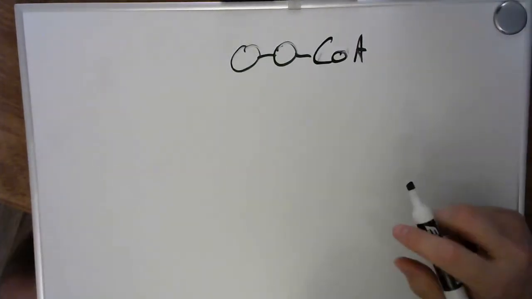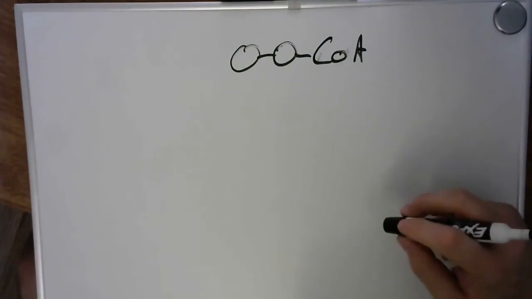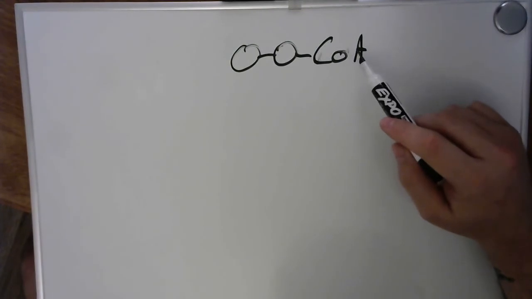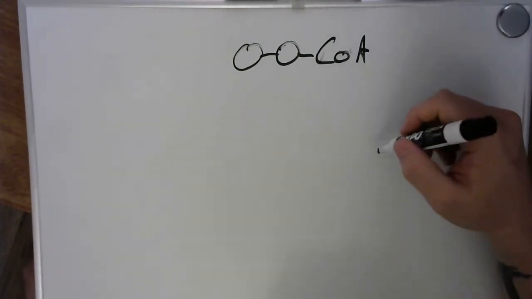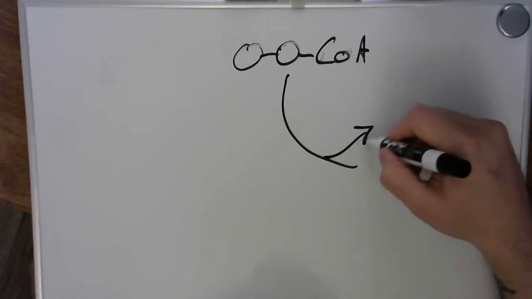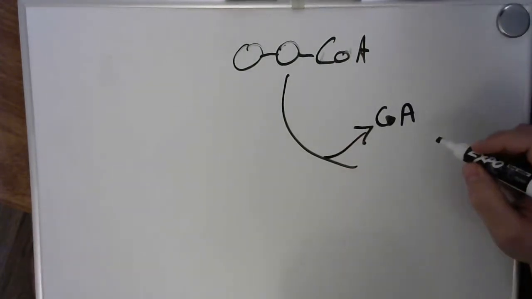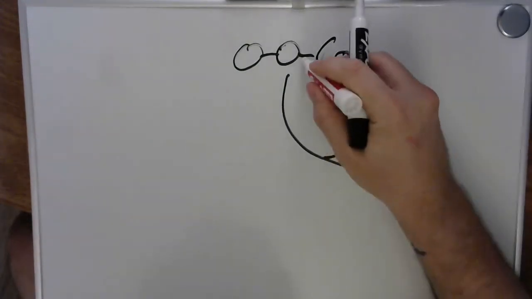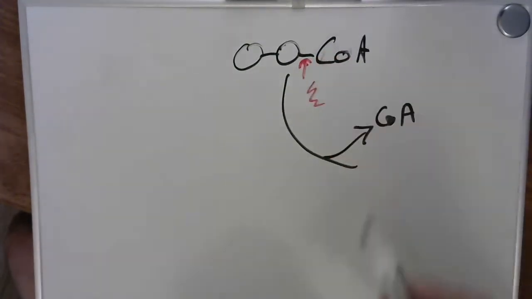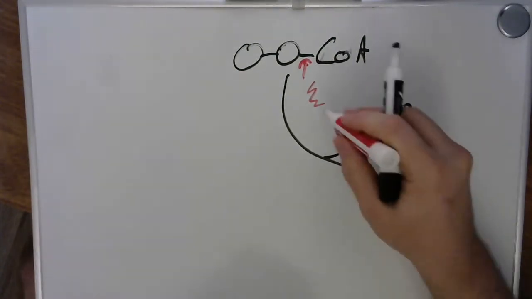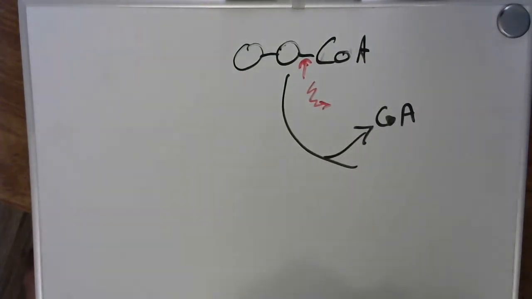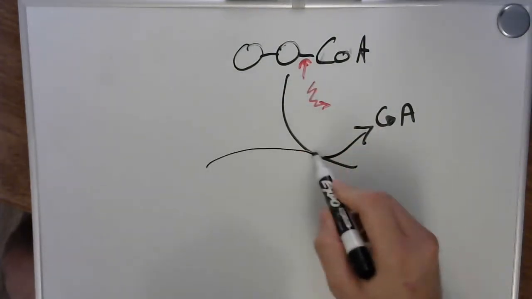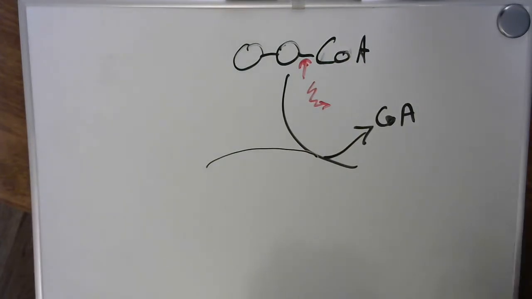And as I alluded to in the transition step, the first thing we do is harness the potential energy of the coenzyme A. So the coenzyme A is going to get out first thing in the cycle. And by having the CoA leaving, we are able to use that energy from that bond here. So that's the energy here. That energy is used to get the final product of the Krebs cycle, which is called oxaloacetate.